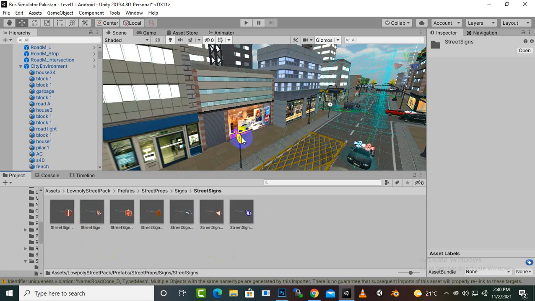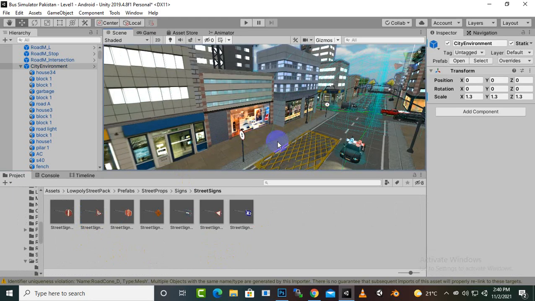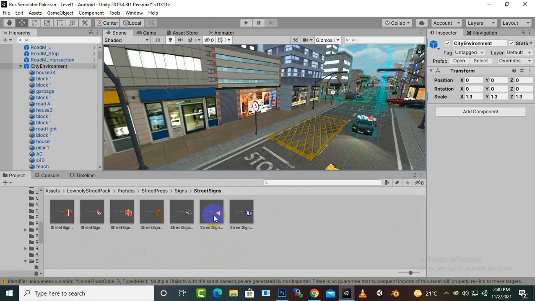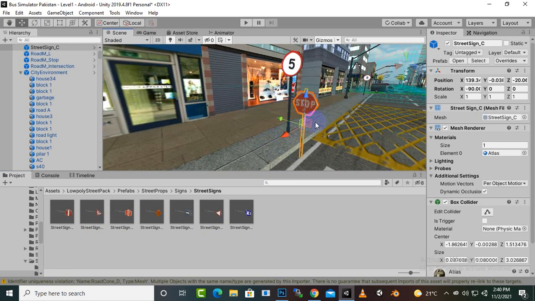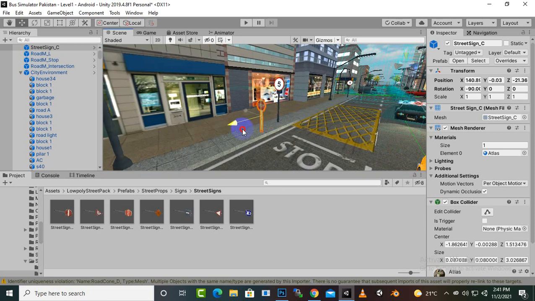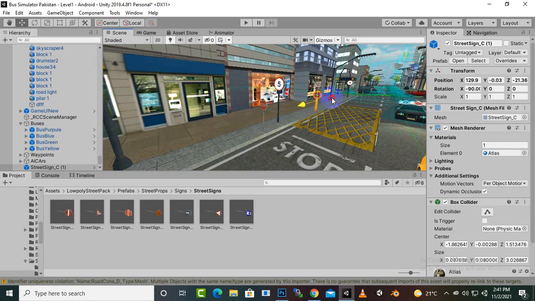Here you can see we already have a sign, but for the bus stop we can just use this sign, which is for the stop. Yeah, that's good, and we can place it at the desired place. I think here it is good, and we'll duplicate it and place it on the other side as well. Okay, like this, and that's good.